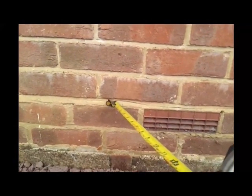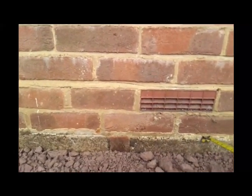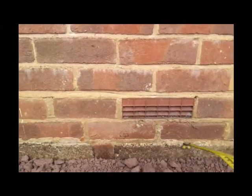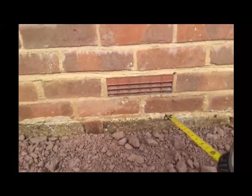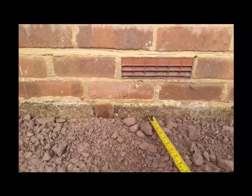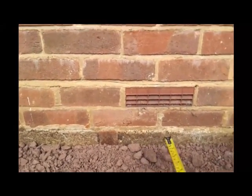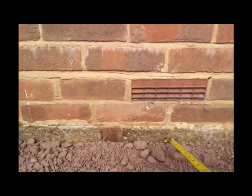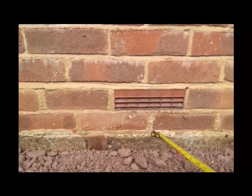So we go 2 bricks below. This is the start of your paving. Now I've got 100mm of scalpings to put in because it's a pedestrian patio, 30mm of mortar base, and 20mm of my paving. So all that adds up to 150mm. So I want to dig out from this point 150mm, which is in fact 2 bricks. So you can go down from this point here another 2 bricks, and that will give you your 150mm. I've already filled in my scalping level here, so I've got 50mm left for my mortar and my paving to go. So yeah, that is how I work out my levels on this paving.